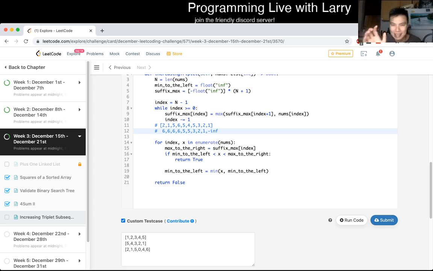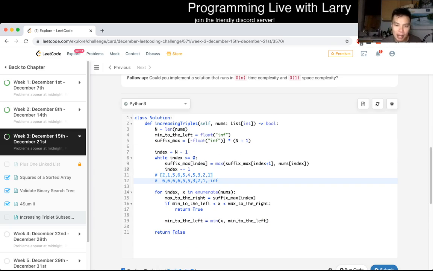In this problem, it actually doesn't save you that much. In theory, you could say that it saves you a little bit of extra space depending on the longest decreasing subsequence or something like that from the back. But it's still going to be linear time. It's still going to be linear space in the worst case, in the case of everything being decreasing, right? But I like to point it out because it is a pattern that comes up from time to time. And knowing these patterns will allow you to simplify things for different constructive reasons, right? Okay, cool. So that is the linear time, linear space one.